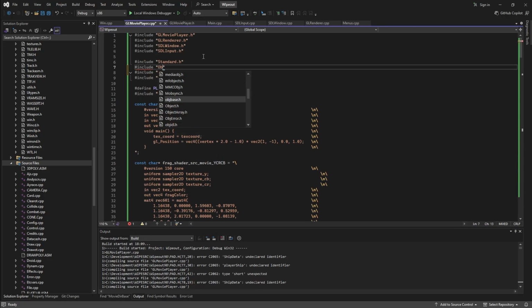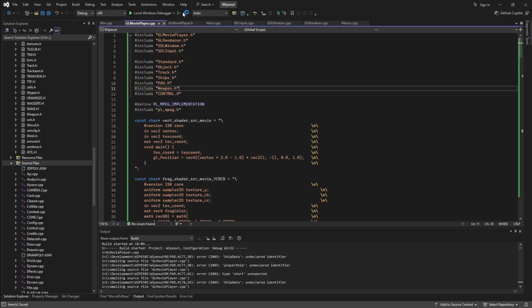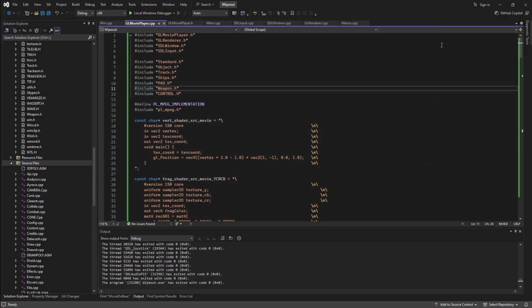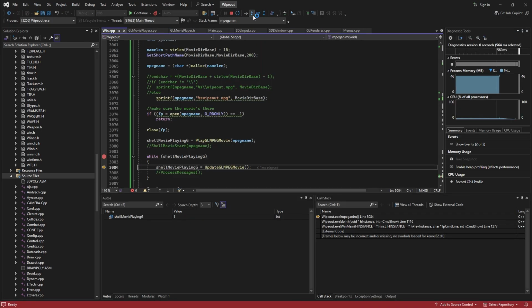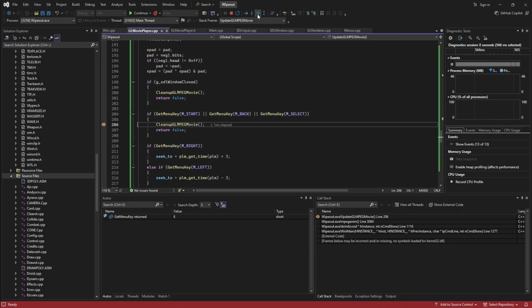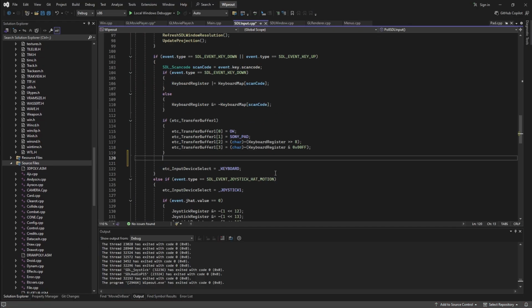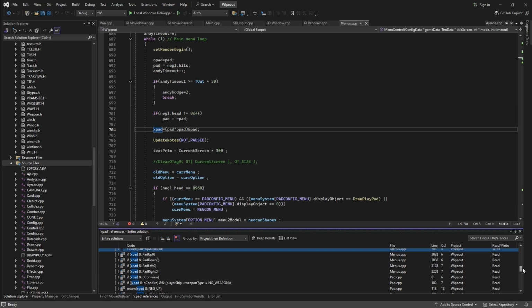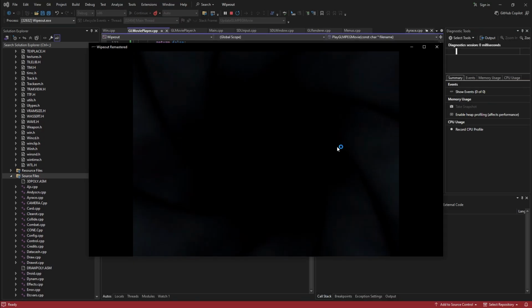Including the control H file also requires a few other includes, as we've already seen earlier, so we do that and then test. It seems we are immediately exiting the video player because one of the get menu key calls is saying that either the start, back or select button is pressed even when it isn't. After a bunch of debugging, I figured out the cause is the value of this neg1.head variable, so as a shameless and disgusting hack, I just set its value to FF when we start playing the video, and that seems to have fixed it.